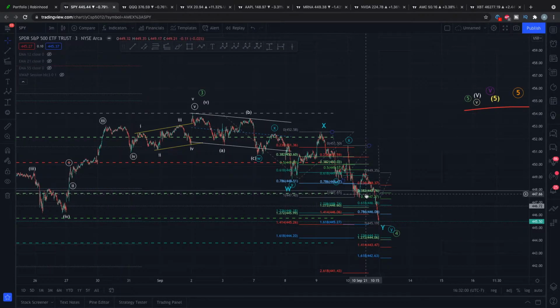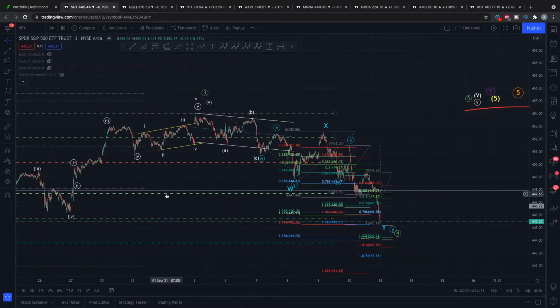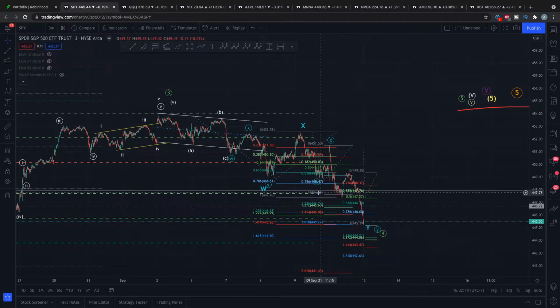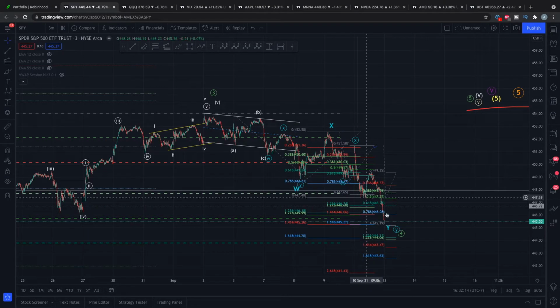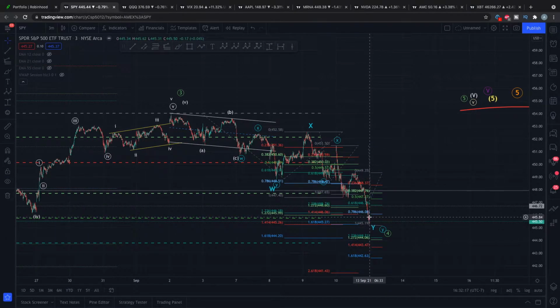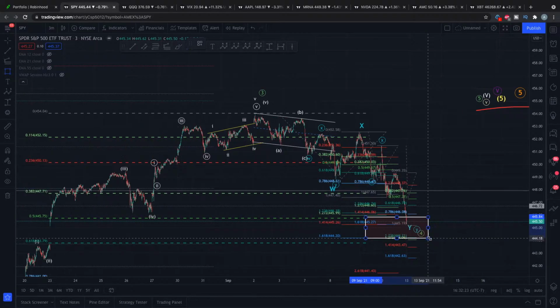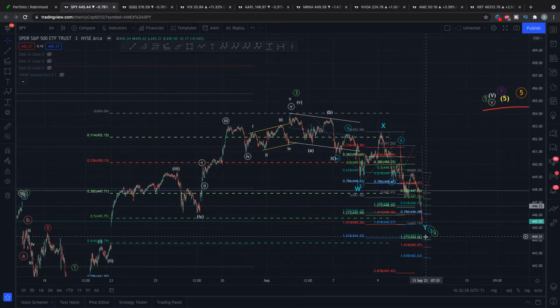So our main profit taking level was right here at a retracement level, the 0.382 at around 447, and we did fall down to the next retracement level, but it's better to take profits and be secure when it does hit these levels. So we did get out here, and we actually did enter calls now on this bottom of the Y wave right here. Technically, the indexes still could go down to the 0.618 retracement level, but I do think that's rather unlikely, and even if it does, it will still come back up to retest current levels and even all-time highs for this wave 5.